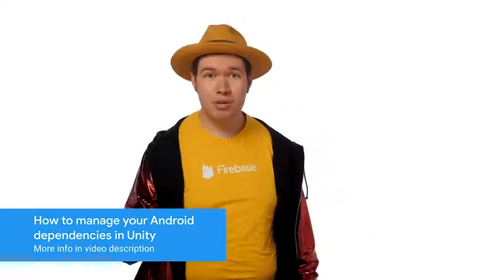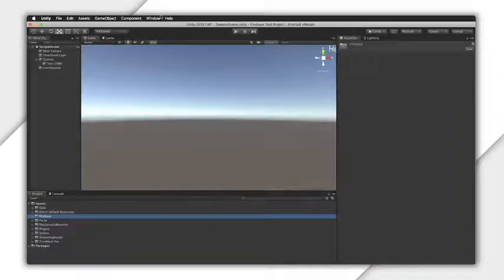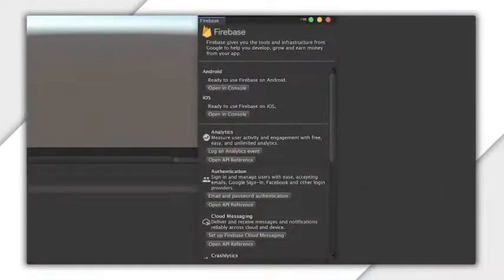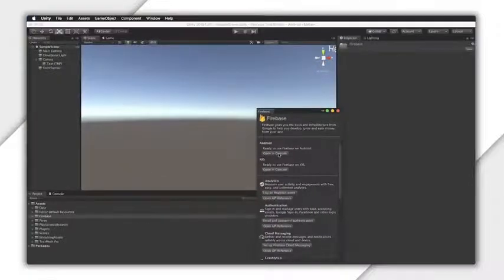generating a device build. Now that you have the SDK downloaded, you have a new menu item under Window, Firebase, Documentation. This lets you jump directly to the console for your application, as well as quickly set up new integrations. You can even configure a new project right from this window if you choose to install the SDK before configuring the project in the console.